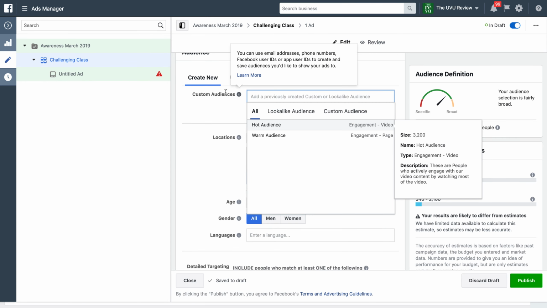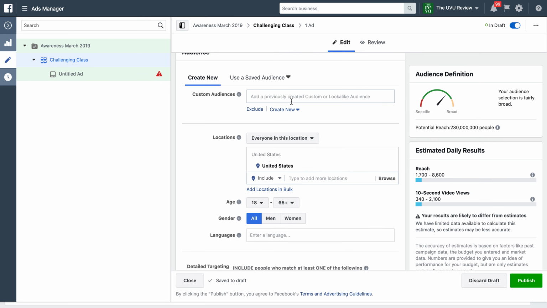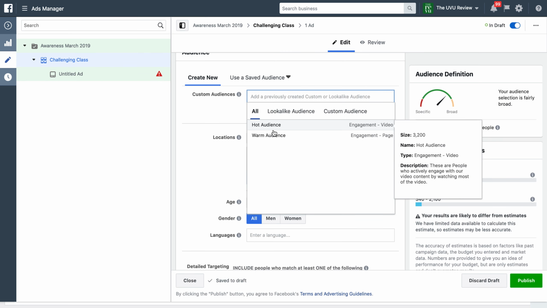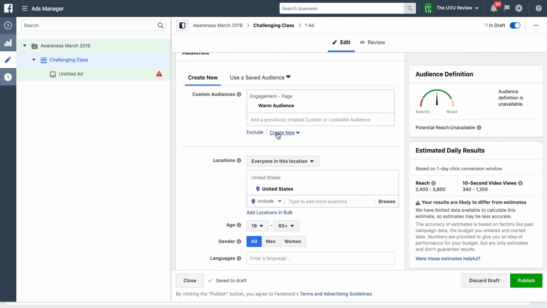And what I want to do is increase the warm audience anyway, so I'm just going to send it. Actually, I want to increase the hot audience. So let's say that's my goal. I want to have more people watching our shows. So I want to increase the hot audience. So I need to go up one step in the funnel and go to the warm audience. And then this is cool.